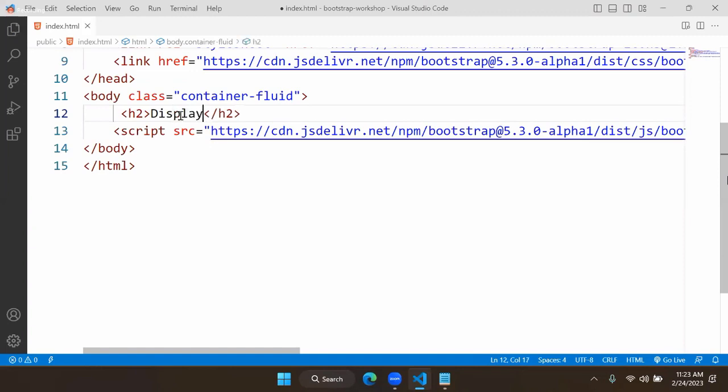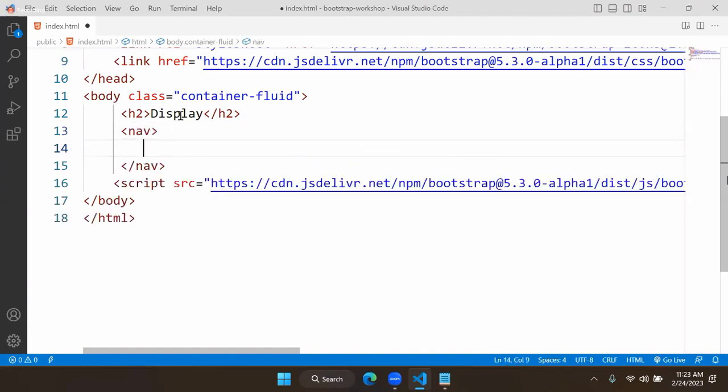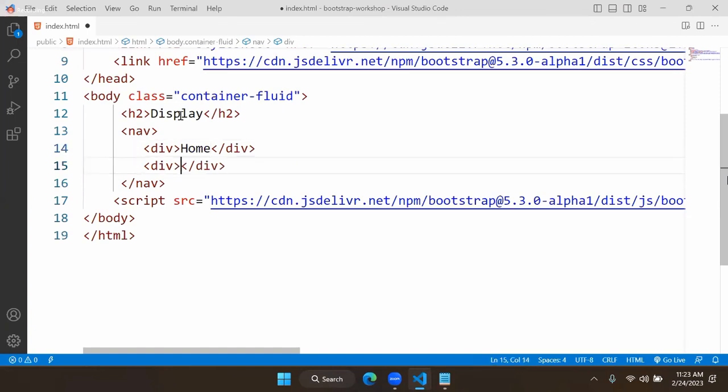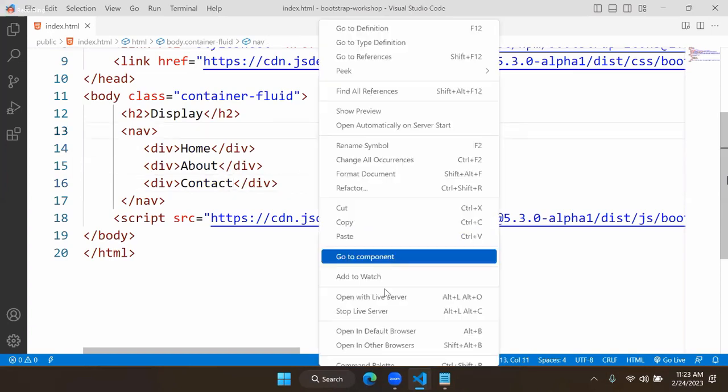Here I am adding a simple nav, a navigation. In this navigation, I have some divs: one with home, another with about, another with contact, like this. Now let's run this.